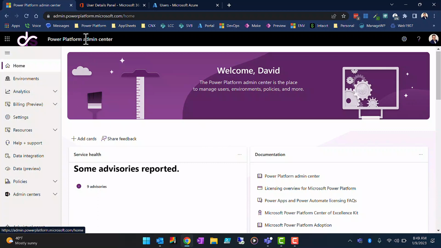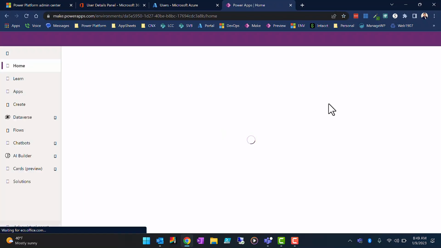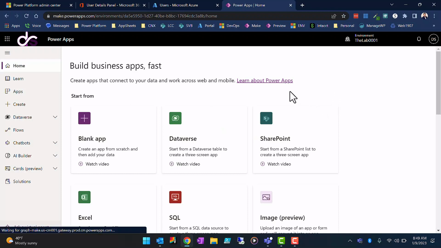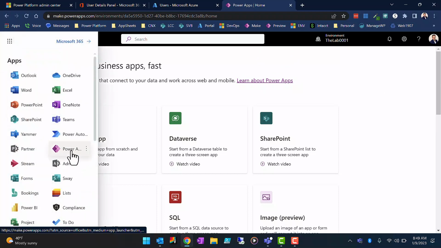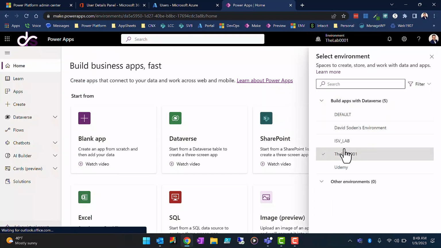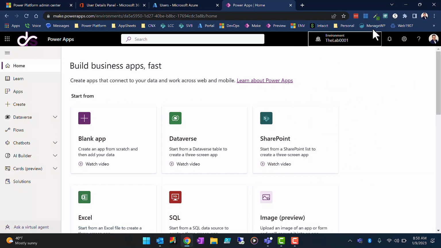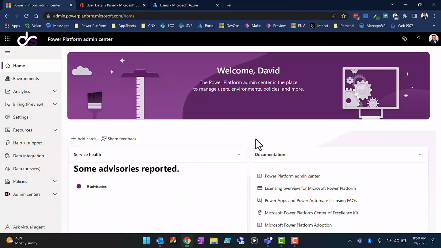So what we'll do here from the admin center, and let me go one step back with a prerequisite, because I know some of you watching this are brand new to the Power Platform and you're not really sure how to navigate everything. So if you're in the make.powerapps.com experience, which you'll get to by clicking on the Power Apps app, you should land in the default environment. I'm in my lab right now because that's where I was last, but typically you'll land in the default environment. If not, it doesn't matter. If you click the cog, there's a link here to the admin center. So that's how you get to the admin center if you're wondering.